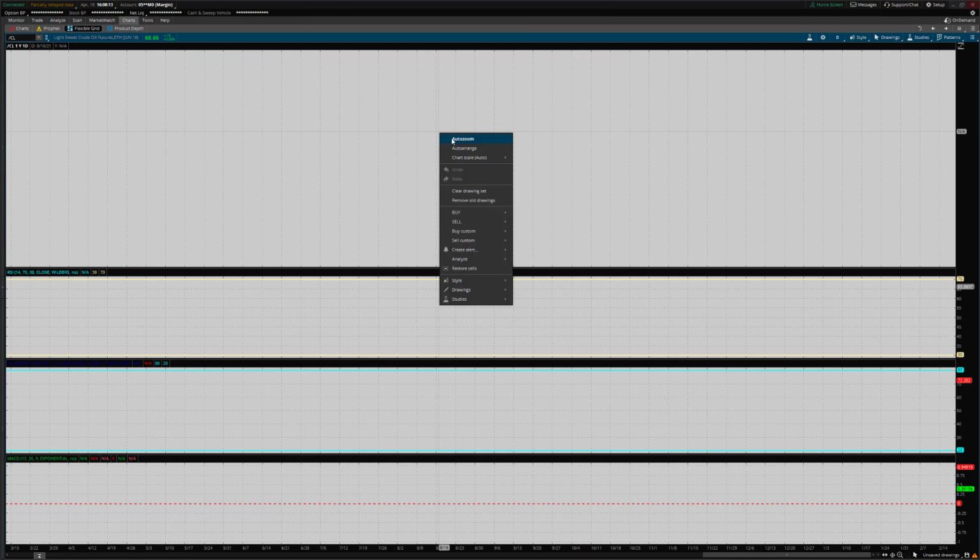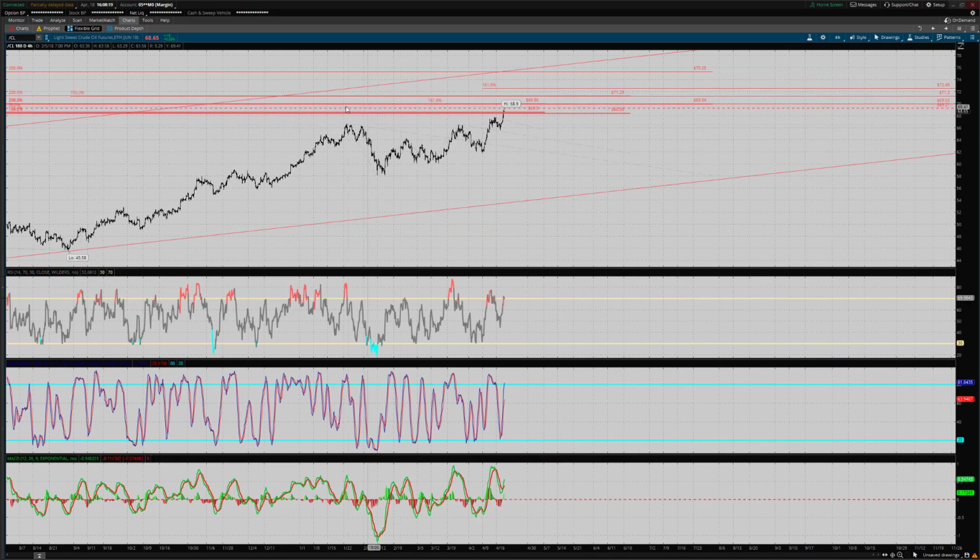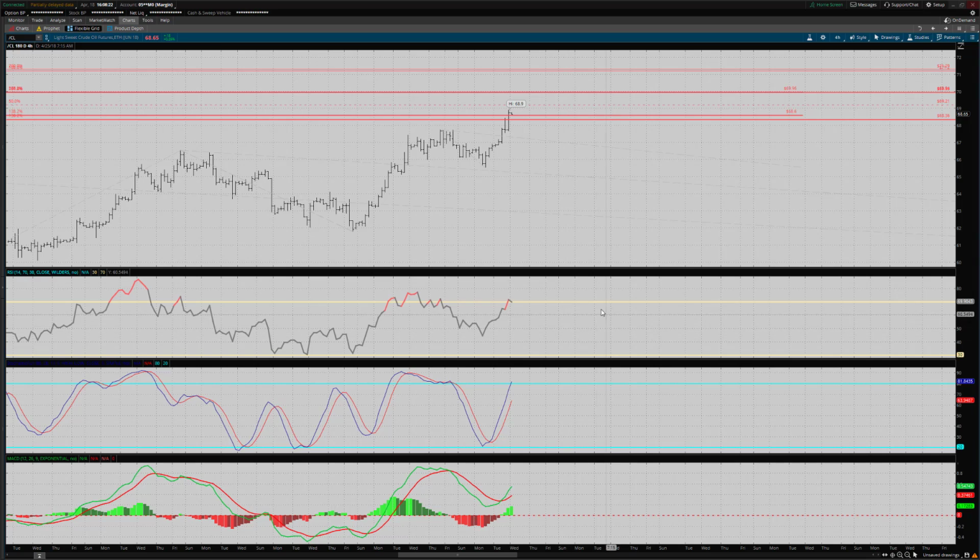And just going to the bar chart, what do we got going on? This is the daily. Let's do 4 hour. Okay, so starting to get a little overbought in the 4 hour. The MACD's crossed up quite nicely. Stochastics aren't actually quite overbought yet. So I'd say we'll probably get close. We'll get into the 69s, possibly hit around that 70 in all likelihood before this comes down for a breather, because at some point it will pull back for some cooling off, a little correction. But I think it's got some legs here still.